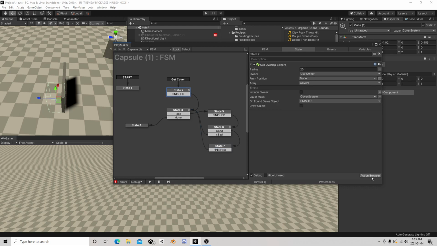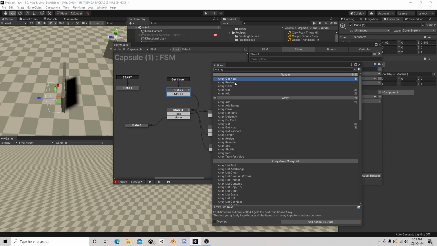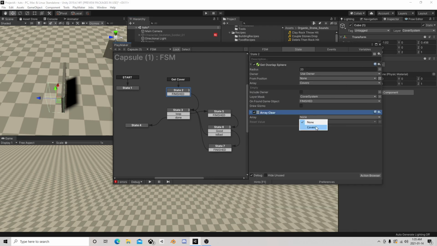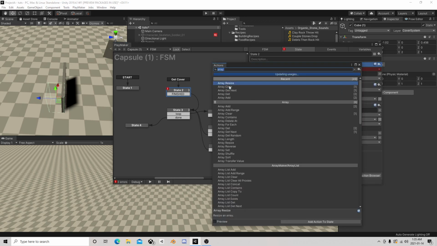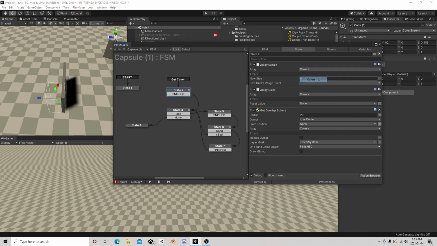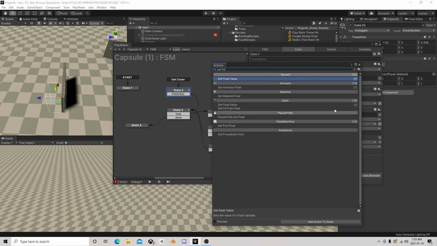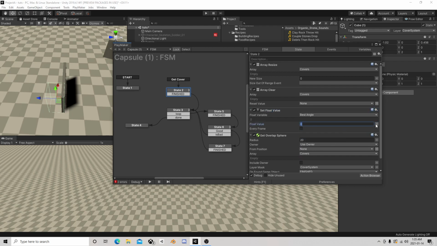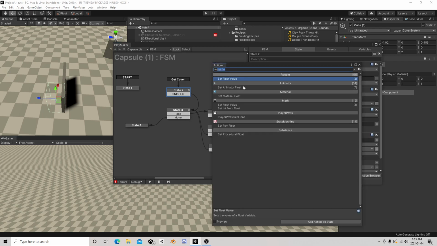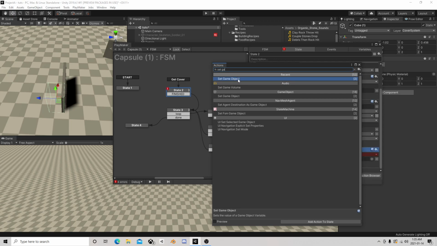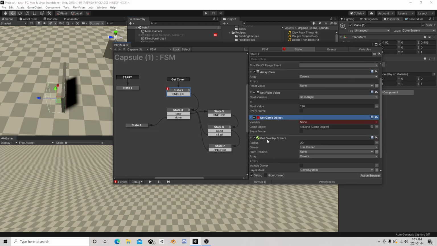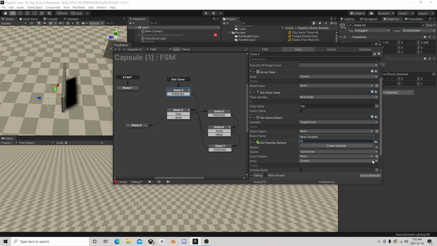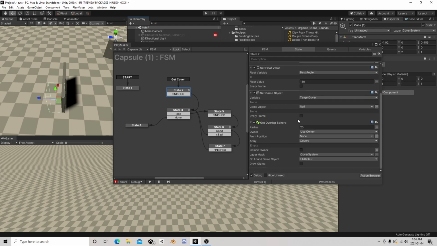The other thing we need to do, though, is up here, because every time we run this, we need to more or less wipe all this data out. So this is going to be like a reset, right? So the best angle is now going to be 180. That is the worst possible thing. And make sure to put these above the get overlap sphere. Target cover, we're going to set that to a null. Alright, so there we have a reset.